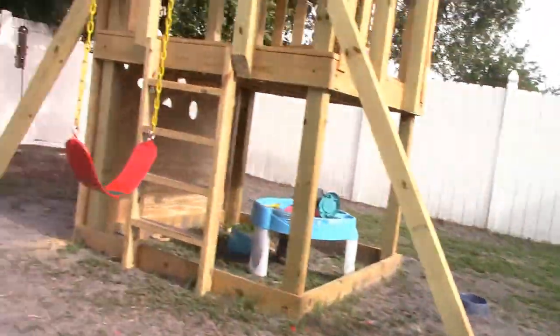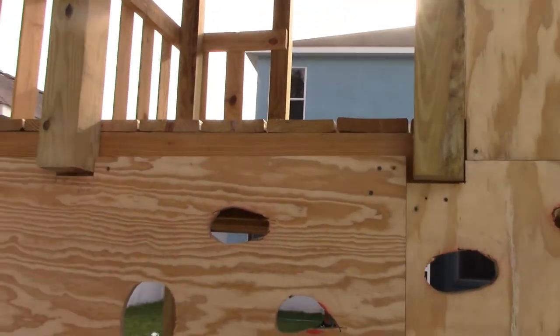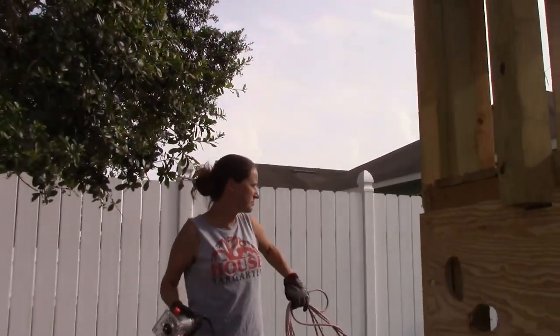Okay, the rock wall, which we're trying to finish. There's the rock wall. So cut holes, spray paint them, cut little holes. Then, hey look, it's my mom.